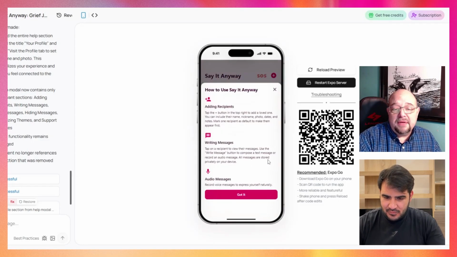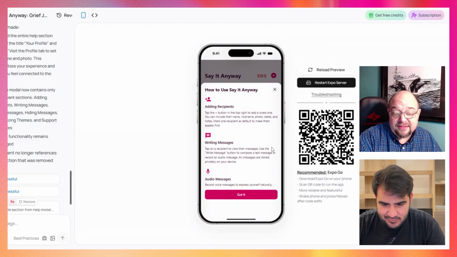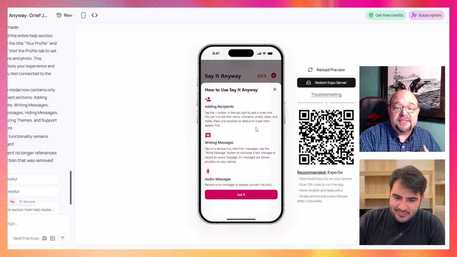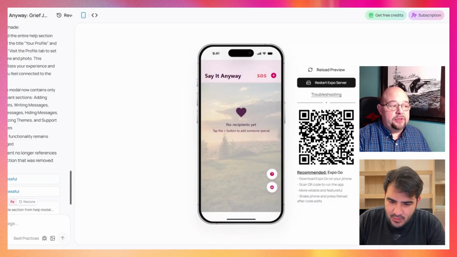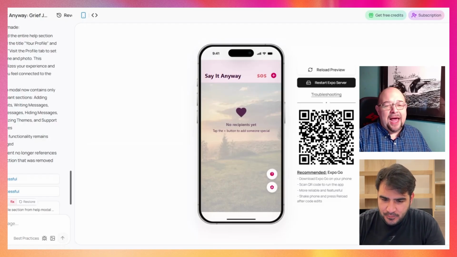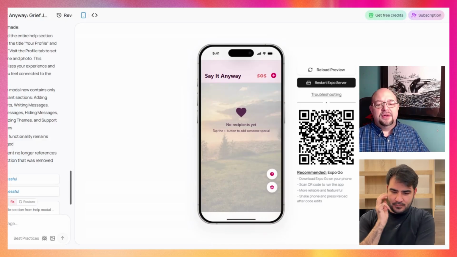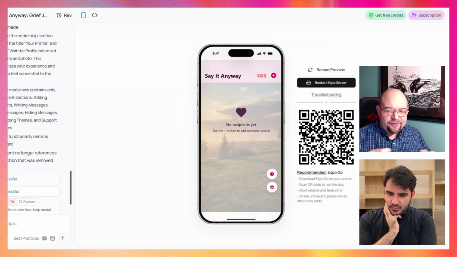There is a help button. I know I need to go into this and add things like links to the privacy policy. There is no data retention. The data of this app lives on the phone. That's one thing that I wanted to make sure of: when people use this app, they know their information, what they're typing in, because this can be highly personal, highly emotional stuff, only lives on the device.